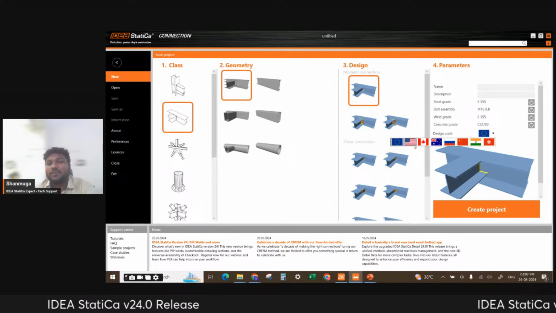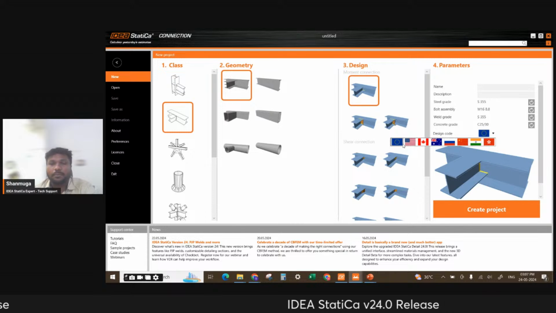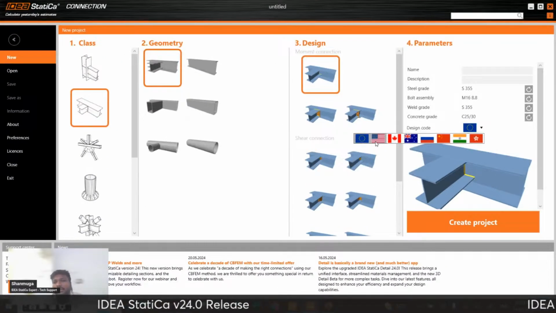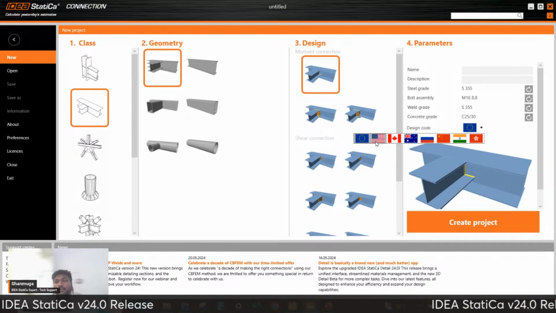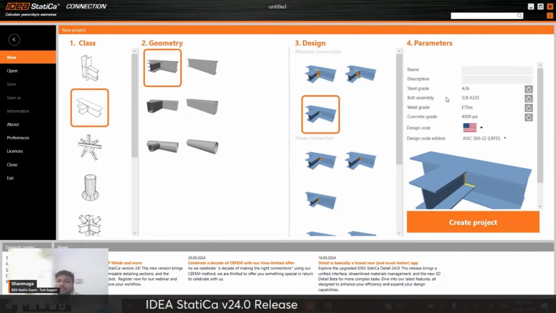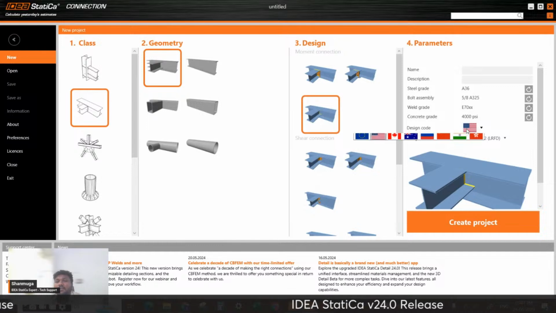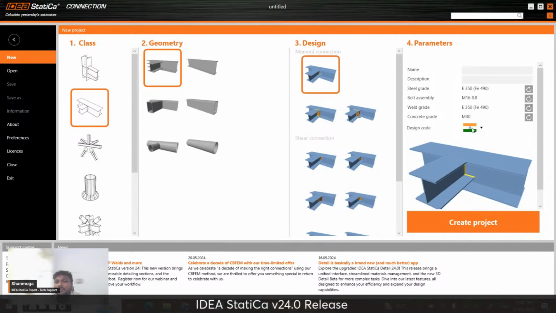So the list of available country codes covers major ones like European, American, Australian, Russian, Canadian, Hong Kong, Indian. As per choosing the country code accordingly, we can observe the differences in the steel grade, the bolt assembly, the weld grade, everything gets changed automatically.